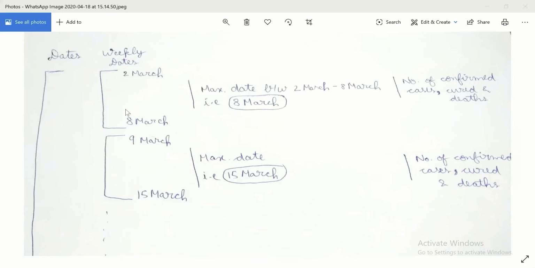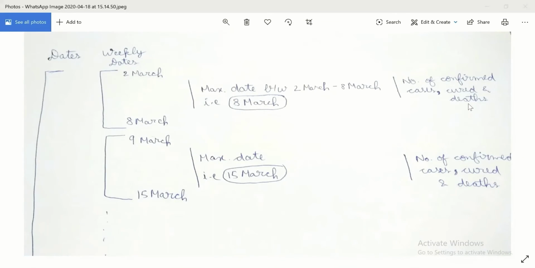And from these dates, I want the maximum dates. Like between 2nd March to 8th March, the maximum date is 8th March. And similarly for this week, the maximum date is 15th March. And for these maximum dates, I want to take out the number of confirmed cases, cured and deaths.